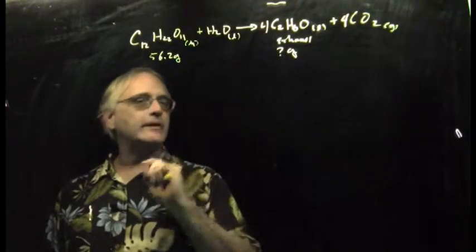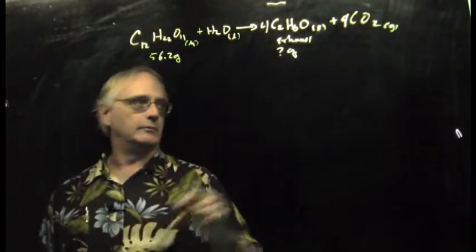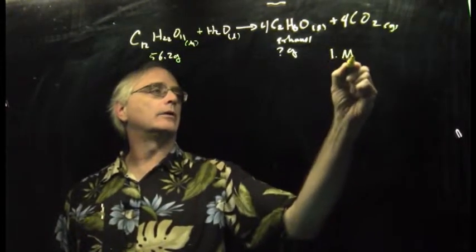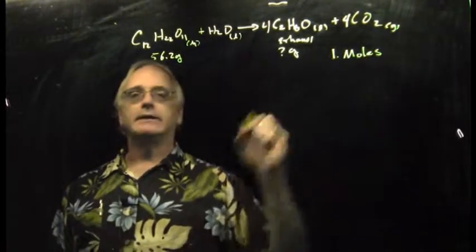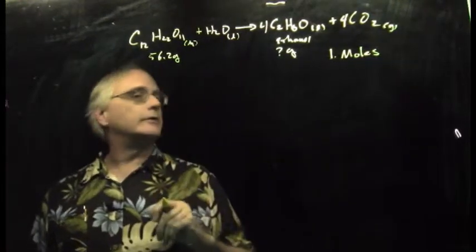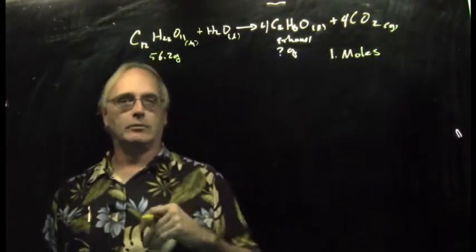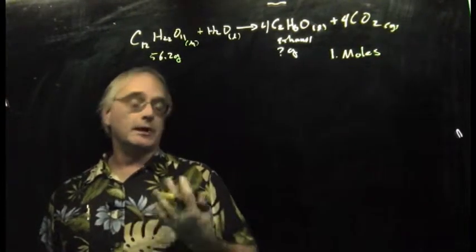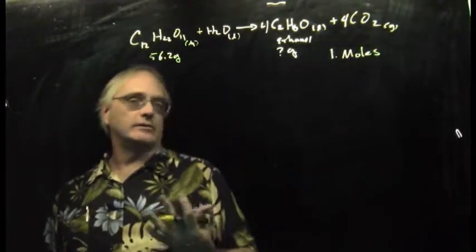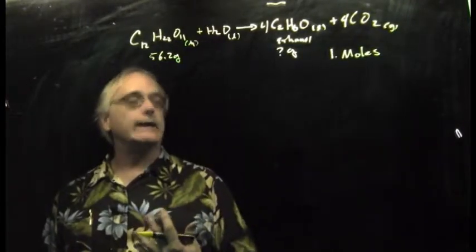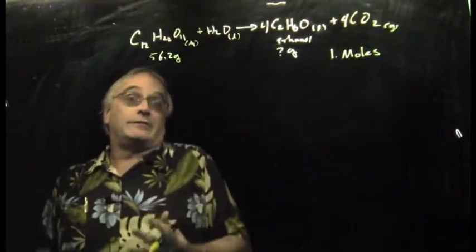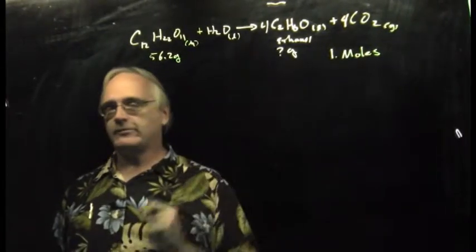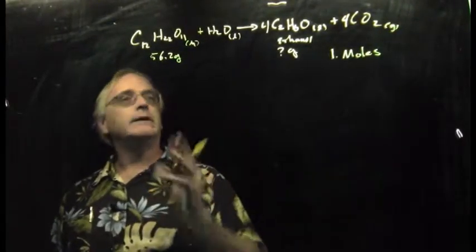And so, quick review for just a second. Remember the basic steps of the stoichiometry problem. Step 1. Moles. Convert whatever you're given into moles. If you're given grams, you're going to use molecular weight and get your hands on moles. If you're given other quantities, like a number of milliliters or liters of a solution, you might need to use molarity to turn that into moles. Heck, if you're given a gas, you might even use the ideal gas law to get moles. Your first step, always turn whatever you're given into moles.